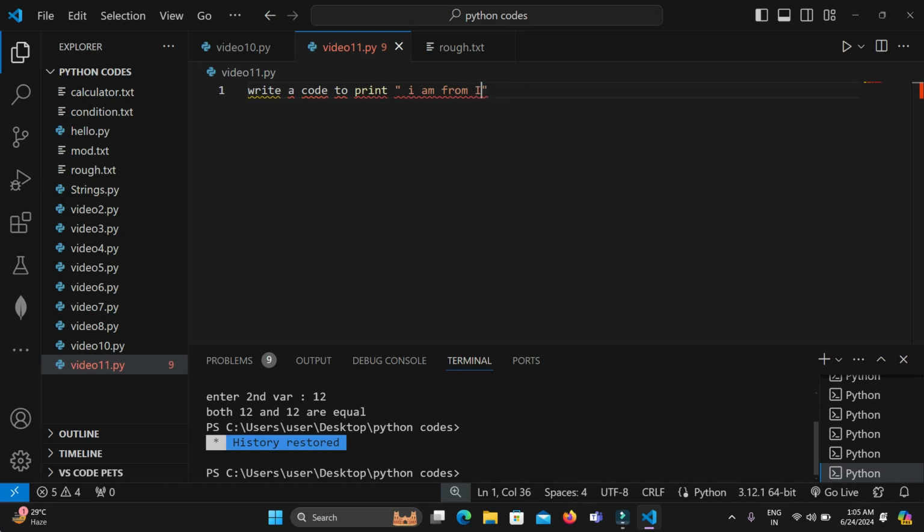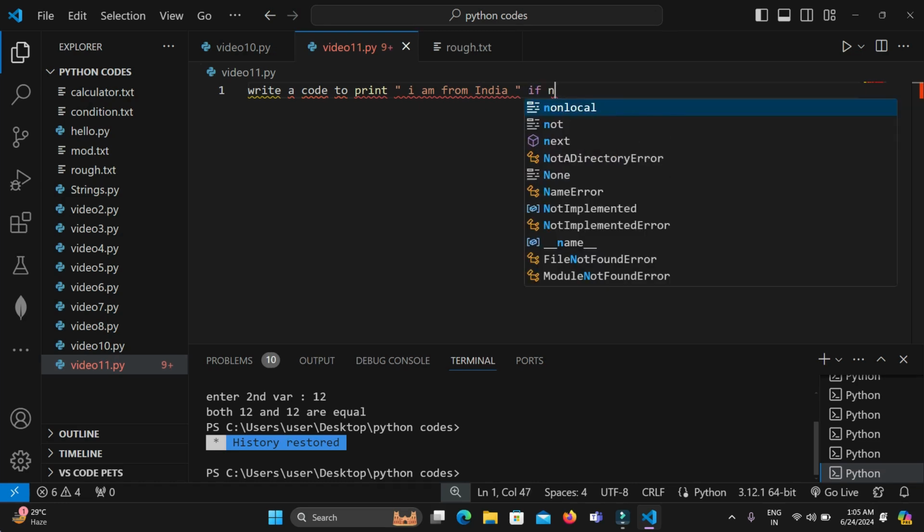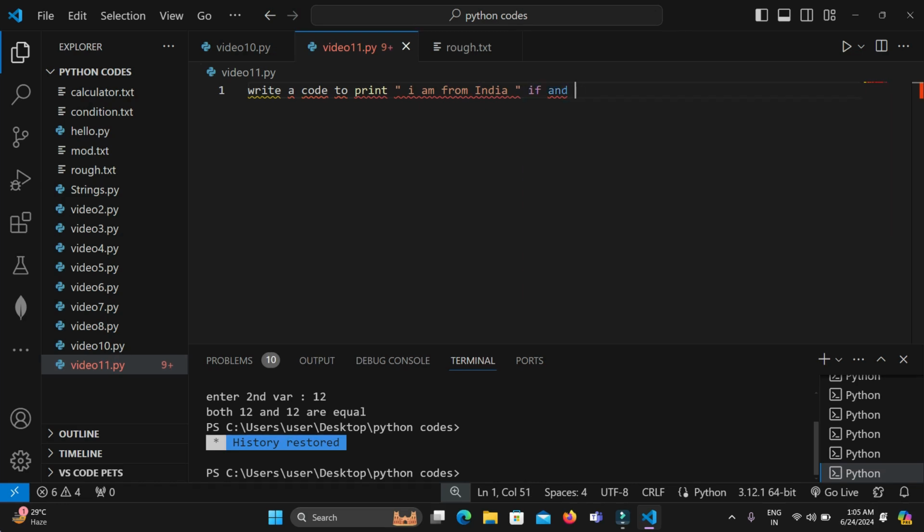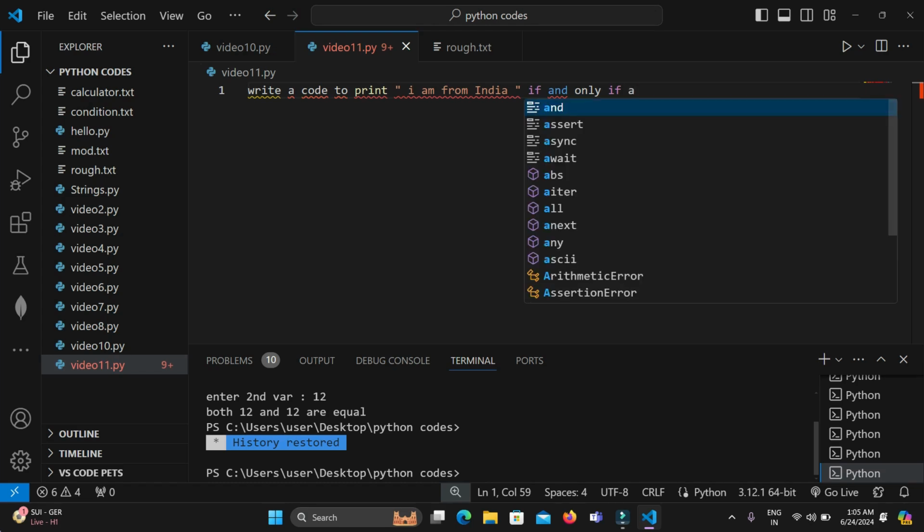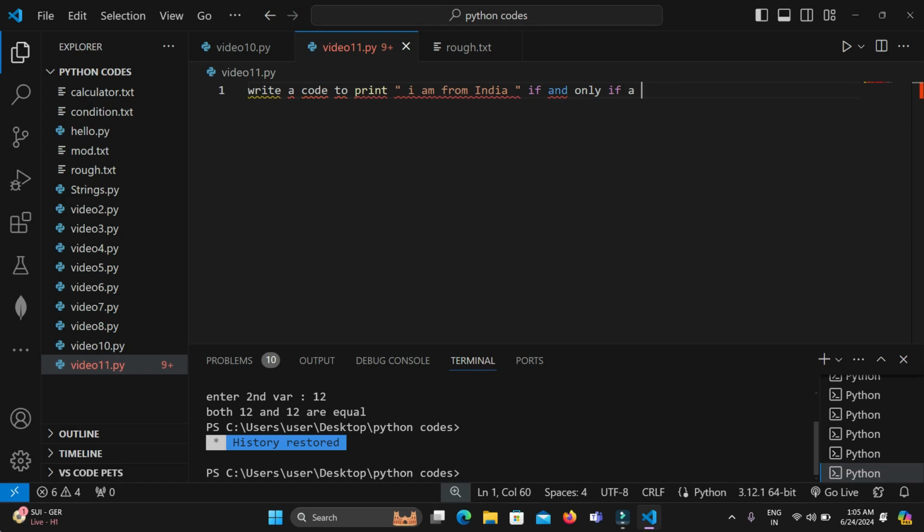Okay, so print I am from India if and only if, let me say, A is 12 and B is 14.